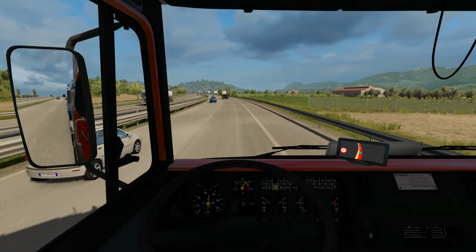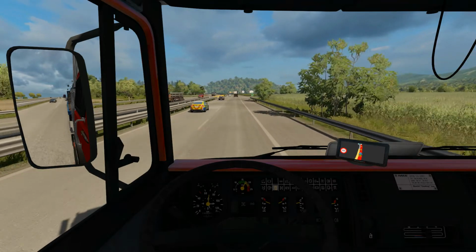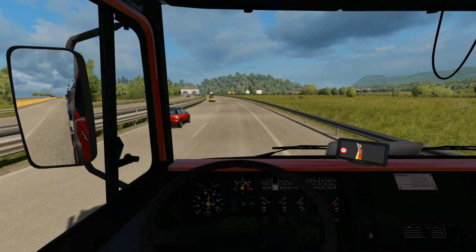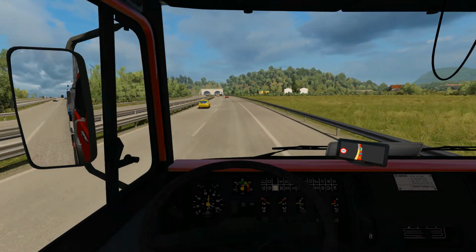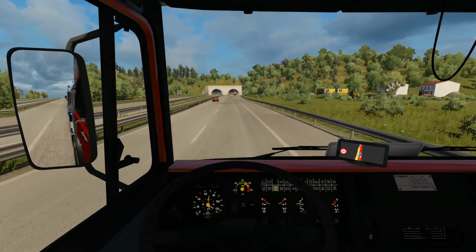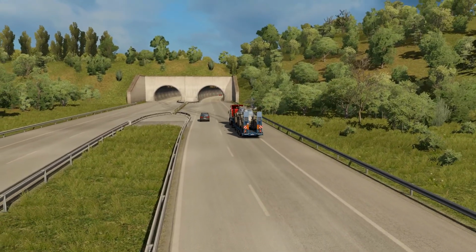The second thing I want to point out is the sound the truck makes when you start it up and until it reaches idling. That consists of 3 different sound files, and they are merged together in a not very flattering way. I think it could have been done better. But I mean, that's when you start the truck. That is a minor thing. But hey, this truck mod is so good, I have to focus on the minor things.